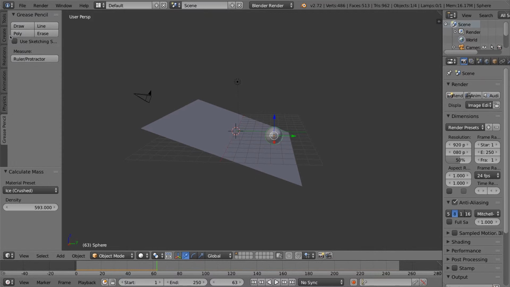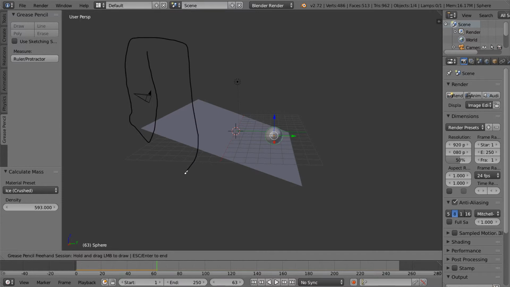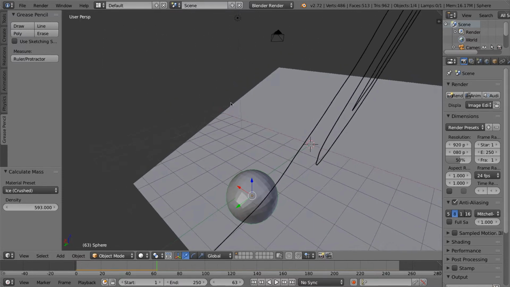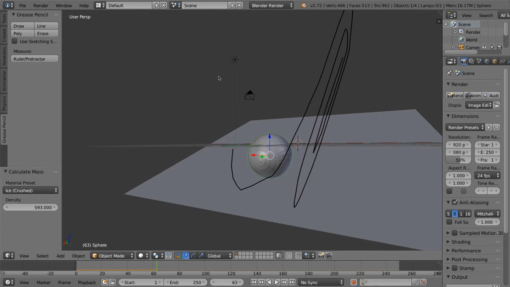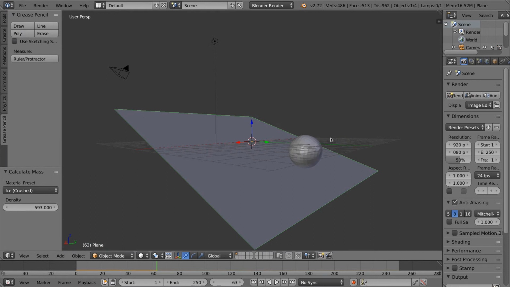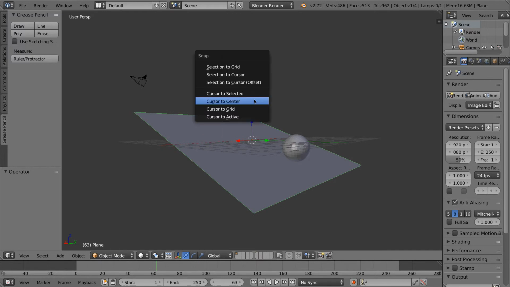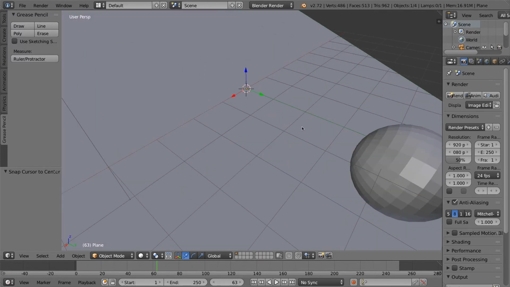So last is Grease Pencil. I actually don't use this feature at all, but by me messing around with it, if you press draw, you could actually make a little line, a 3D line. So if you draw, you can look around it. It's pretty cool. I don't really know what you would use it for. Maybe demonstrating what you do, or an animation, and explaining where the objects are supposed to go. But I don't know. You guys can have a blast with it. Leave a comment saying how you can use it.